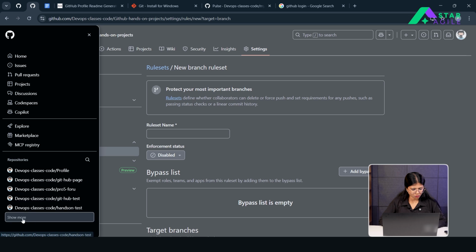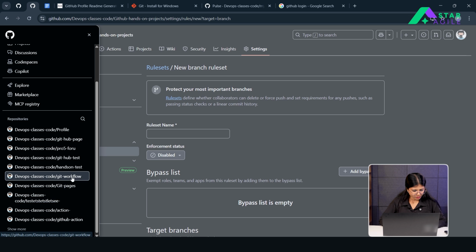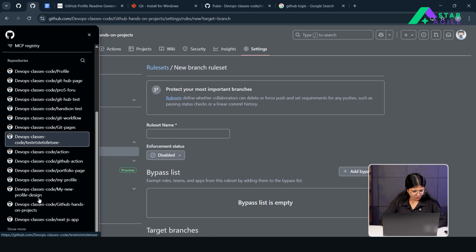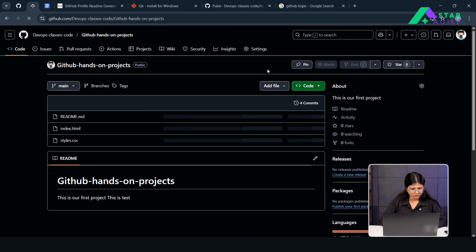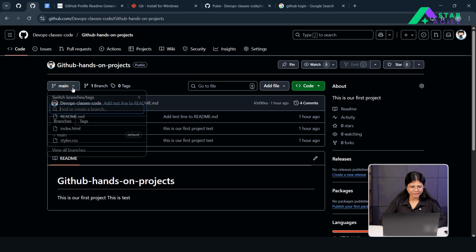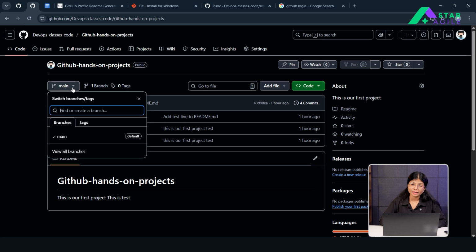So I have something called GitHub. You can see currently I have only one branch. Coming to branching strategy, I have already explained it in episode 2. You can watch there and get a better understanding of what exactly branching is. It's one of the important concepts for your interview which you should know.